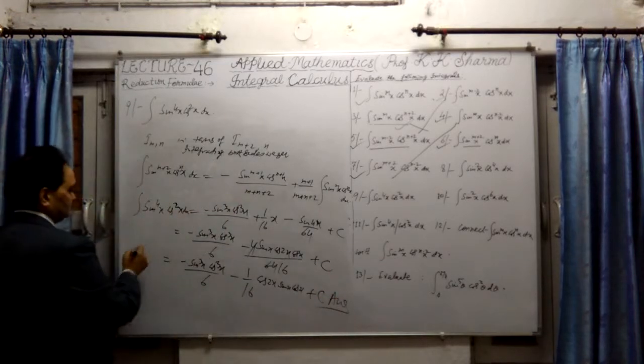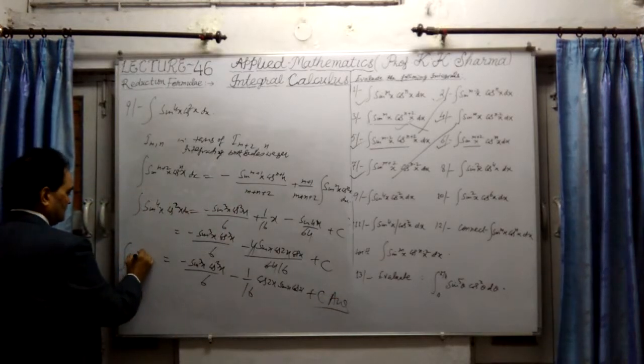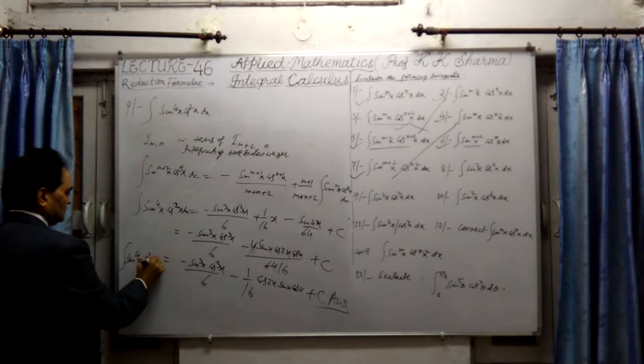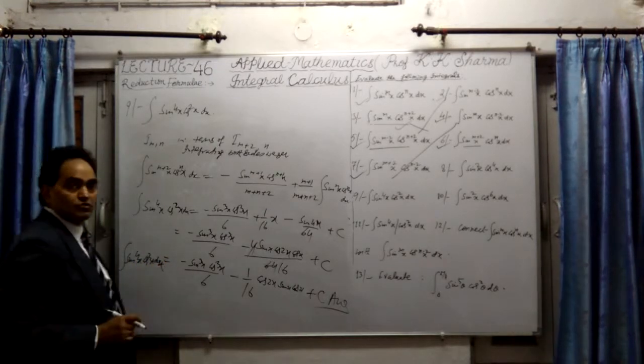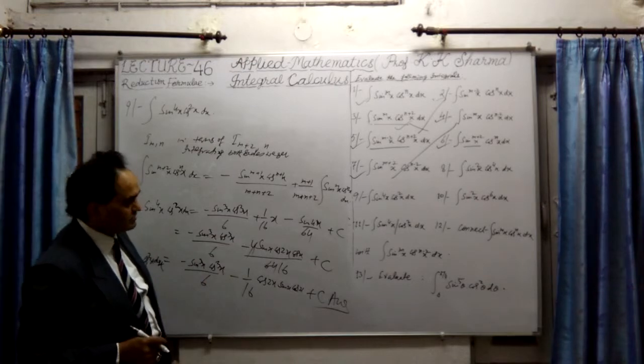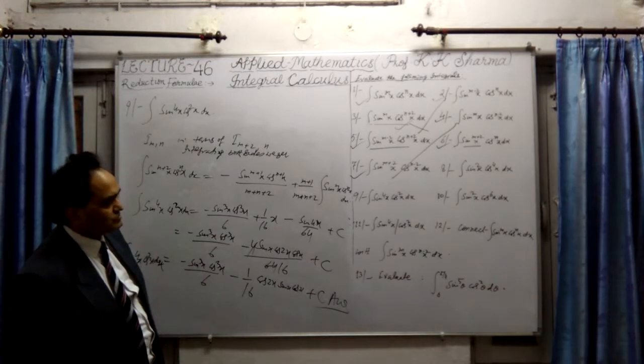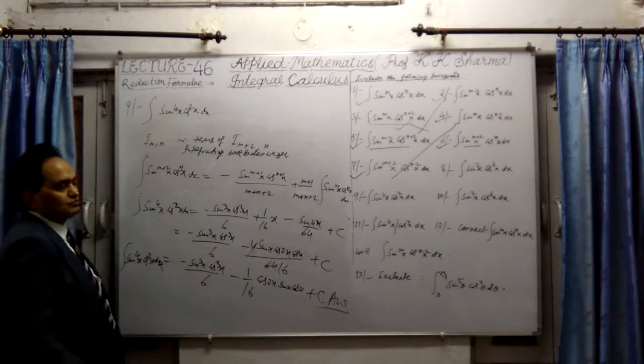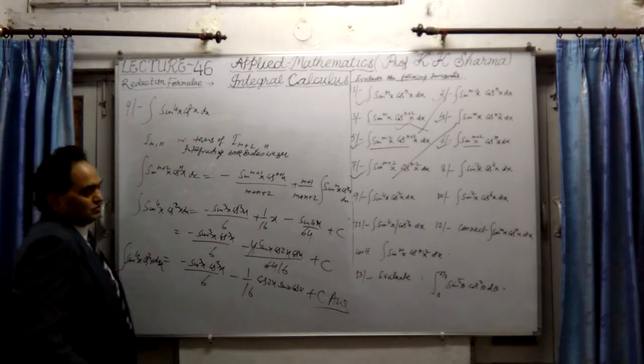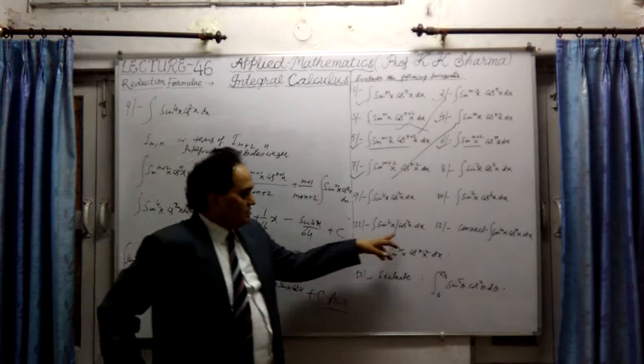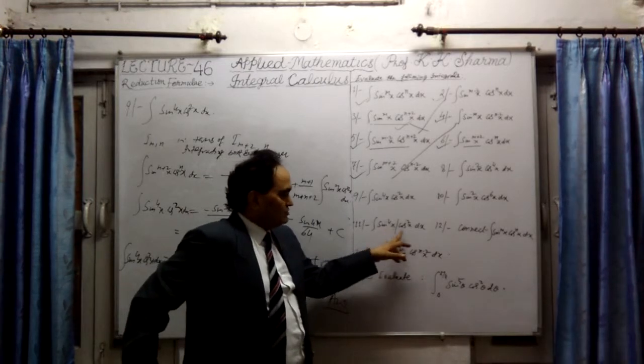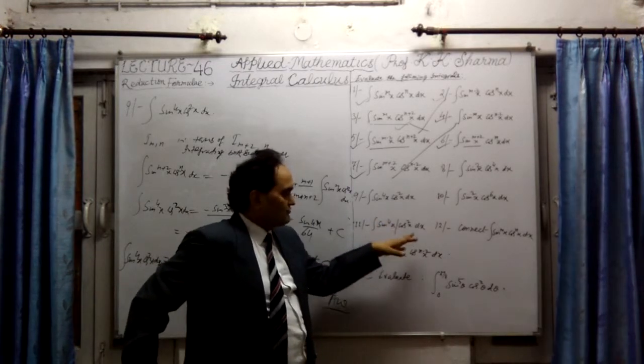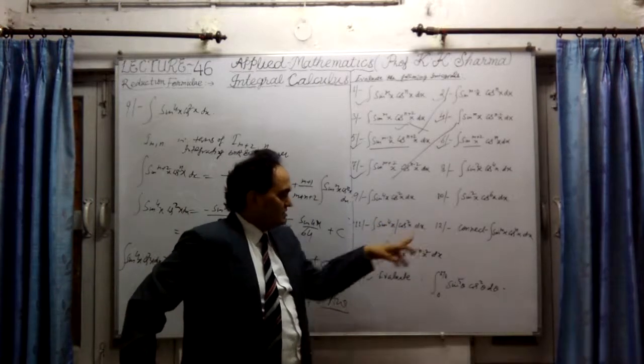This is a question about sine 4x. Question number 9 is a problem, but 10th question again sine is more useless. Okay, so in the same way if this is negative power, this is sine 4x into cos minus 2 power x, that can be okay, connect that.